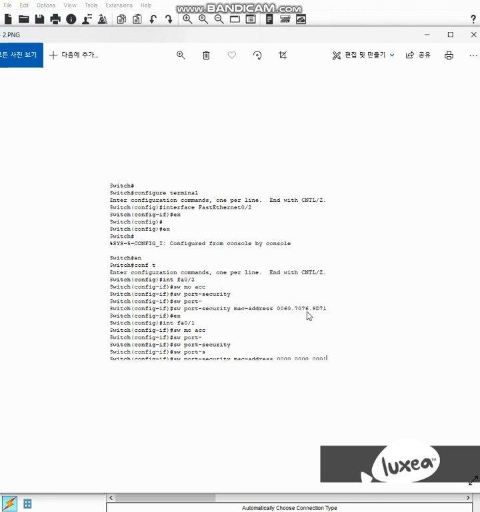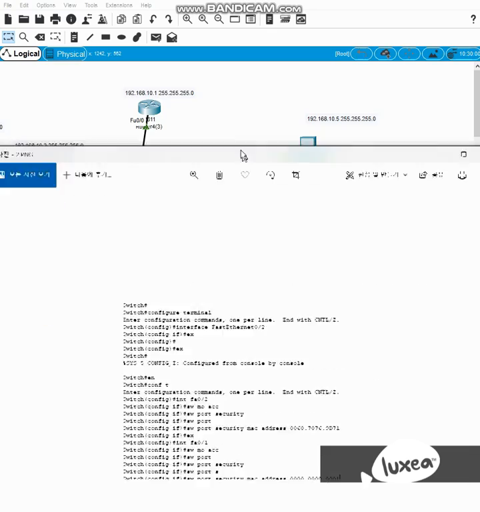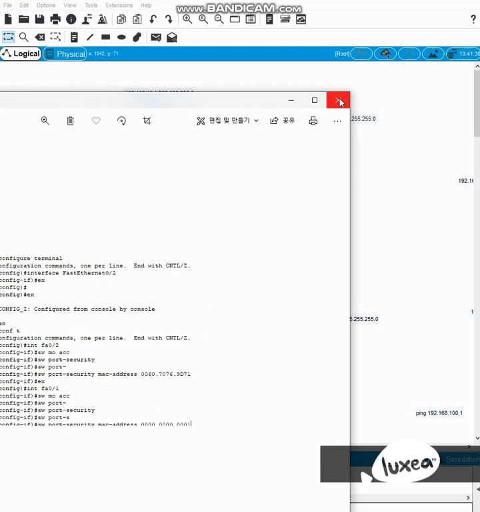So this is the one that I have given the right address to test it. And next one is FastEthernet 0/1, which is red right now because I tried before. So I've given the wrong one, 00000000001. So this is the wrong one. So I have given the whole information in the MAC address, and after that we get out.